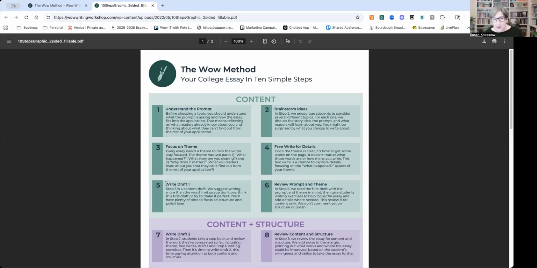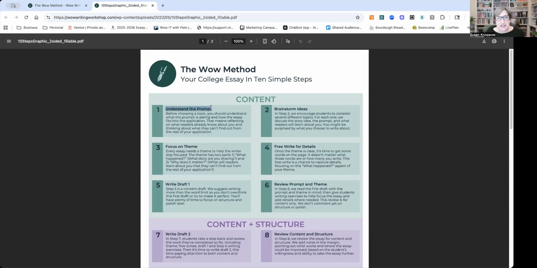In our method, for those of you who've been through our training, those of you who are in our partners program, this is familiar to you. You've heard me say this 1,000 times. Most students, most counselors, most parents, most English teachers start with step 2. Brainstorm ideas, and then they jump directly to writing a first draft. This is important when I talk about reviews in a moment.